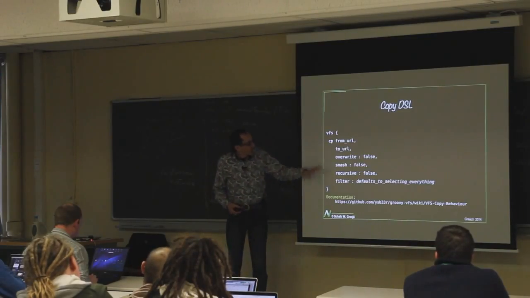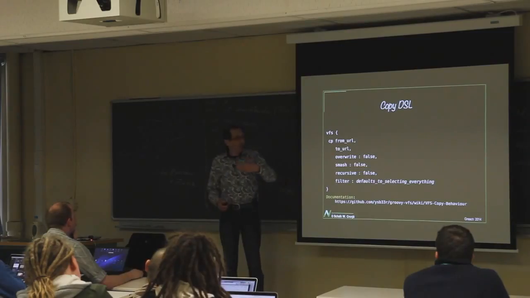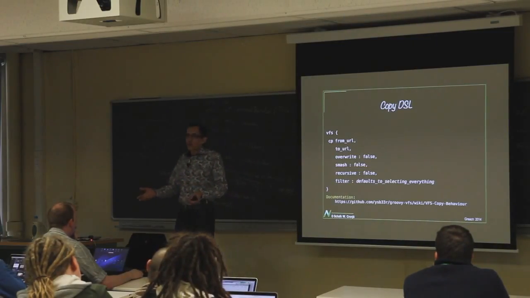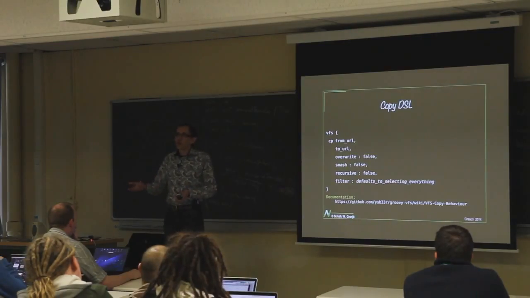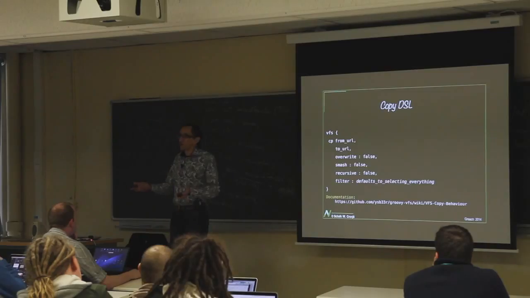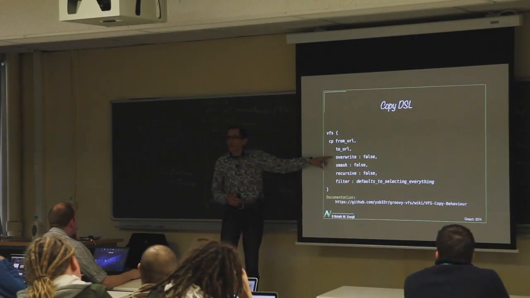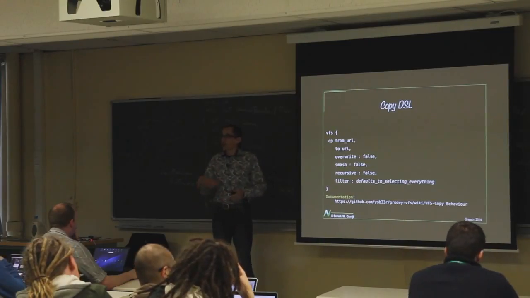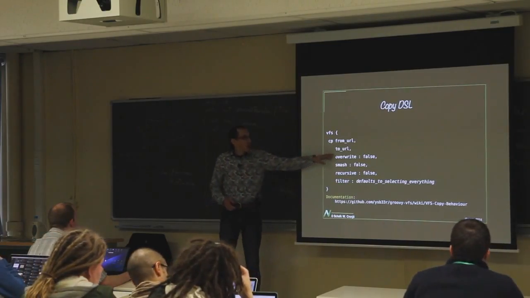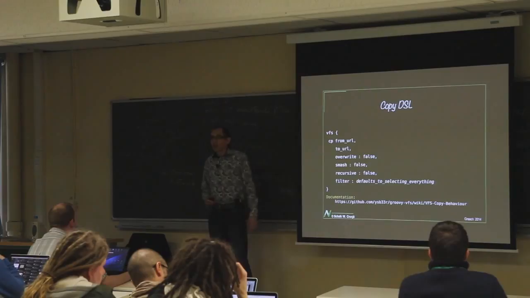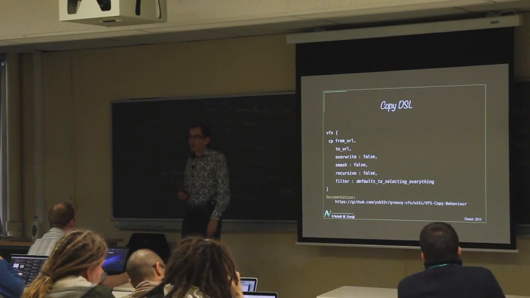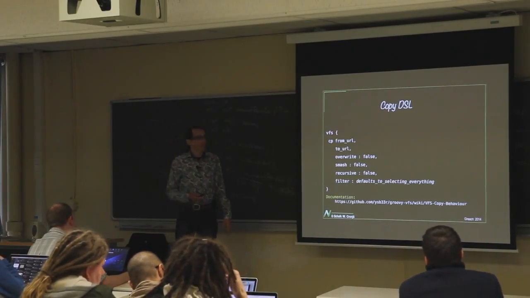You already saw the things you could put inside the URL itself, but there's other things I might want to do. So obviously, if you do a copy on the command line, you know it will typically prompt you, should I overwrite a file or not? But we've added the same functionality in there. So you have an option where you can set it to automatically overwrite or not. The override doesn't have to be a Boolean. It can actually be a closure, and I'll show you an example, because then you can do interactive copies.